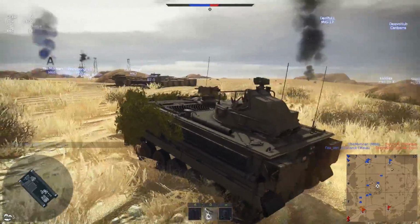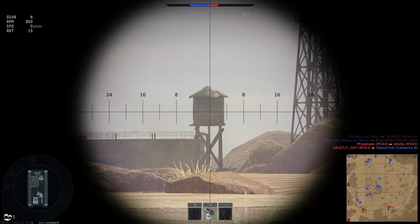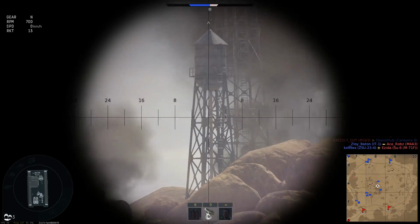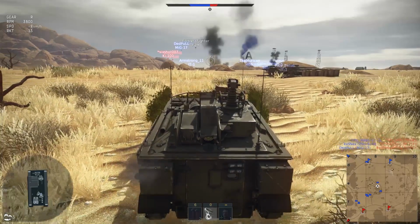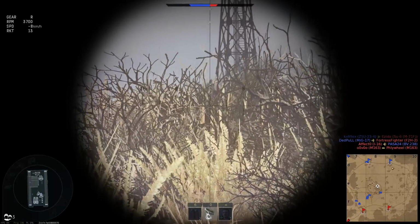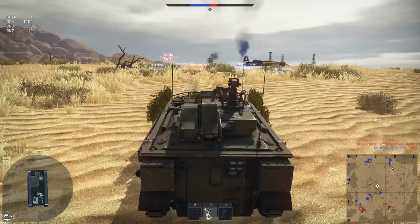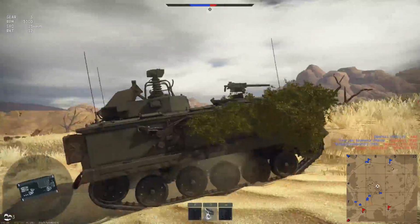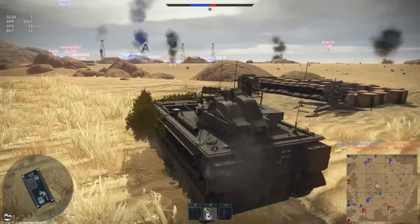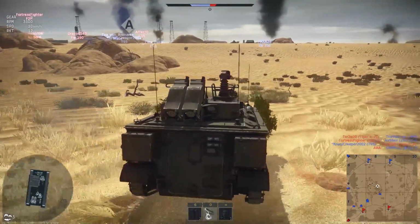Now you can see that the big advantage of this vehicle is the fact you're going to be able to just sort of poke the periscope up over the ridge without exposing yourself. And so, let's see, into the lighthouse. See, if I set this up... alright, look at the arc. Hit it right on the dot. So, this vehicle is going to be able to sit behind ridges, and engage enemy targets with basically impunity. Your only downside of this vehicle is its lack of armor and the fact that you only get about 14 missiles. So you have to take that into account when you're using this vehicle.